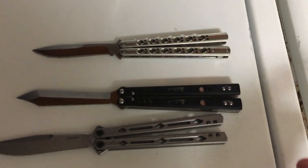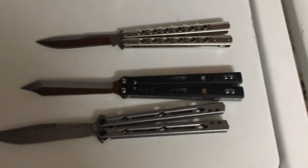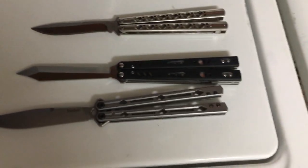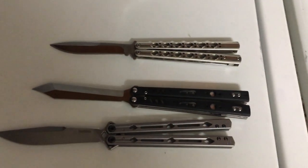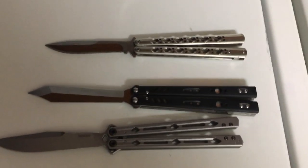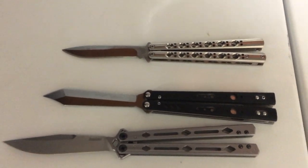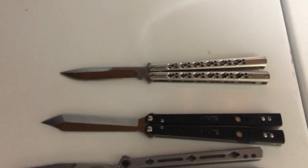I personally am very happy with where the market is right now. It's great to see all these companies stepping up and making cheaper, beginner-friendly balisongs. Back when I was 16, I couldn't get anything because I'd only get money from Christmas and my birthday. I probably could have saved up two birthdays and gotten a real one, but I was impatient and wanted something semi-quality right then and there — that's why I got a clone.